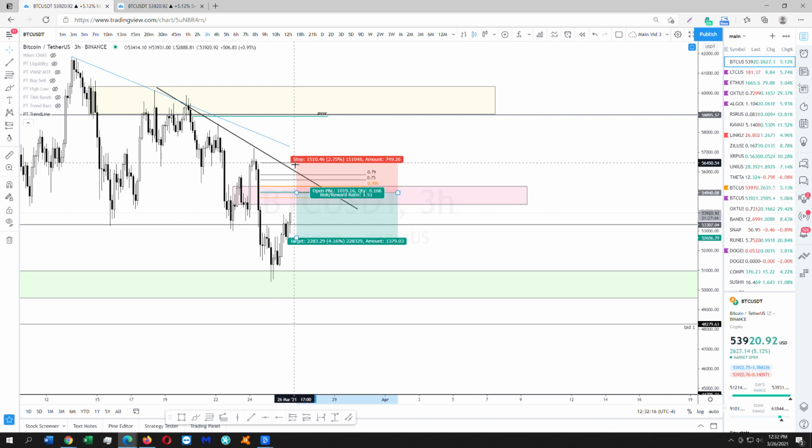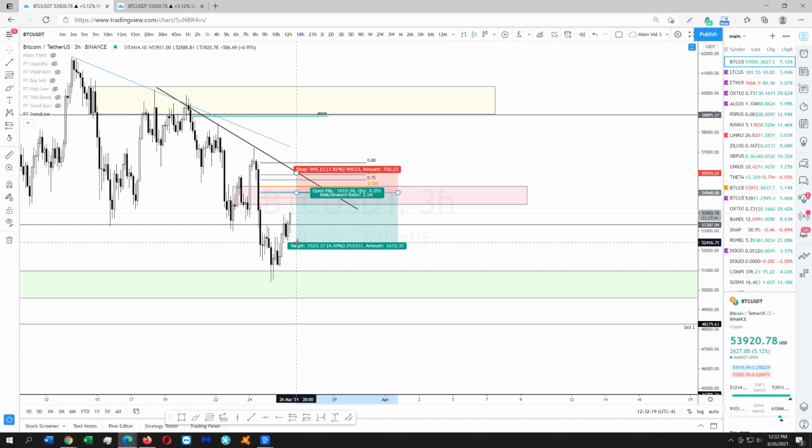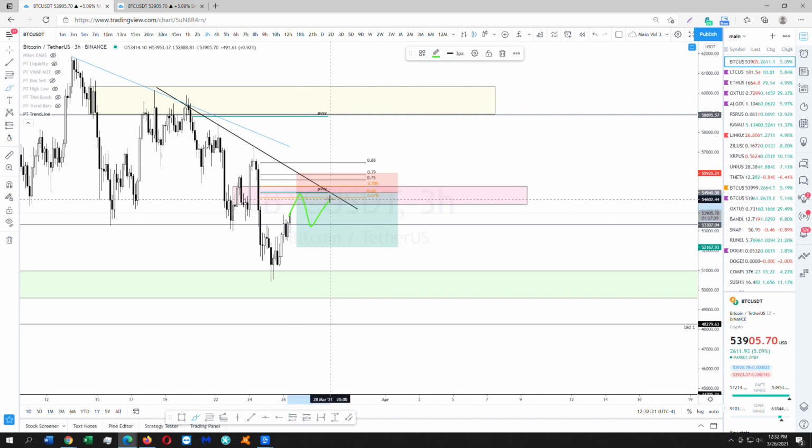Again, I don't short blind, guys. I don't take shorts blind. You could start. Your 53.5 will act as a support for the time being, but you might be able to make a lower high, and you could target down here, right? So it'll be something along the lines of if this were to play out, it goes up, comes down, goes up, and then goes down. If this were to play out, right?